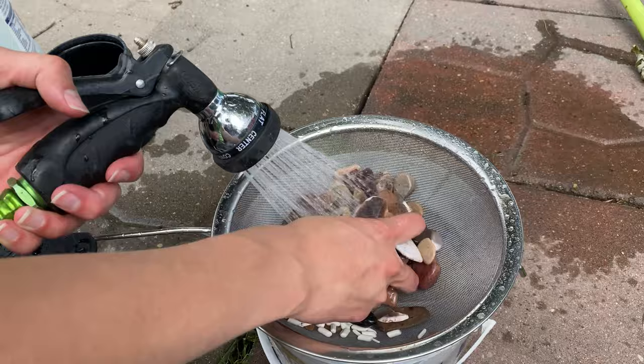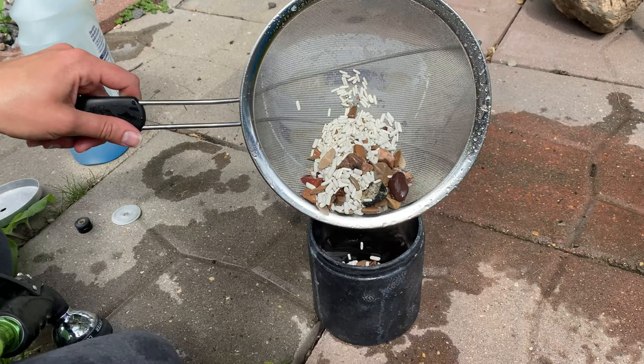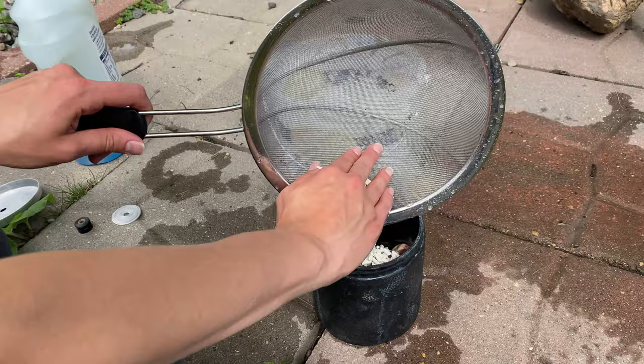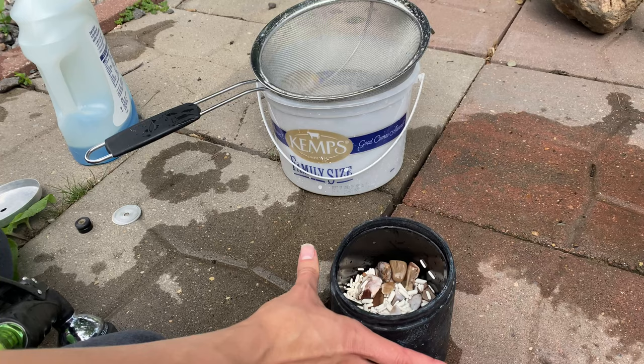Let's rinse them off a little bit more. Oh look at this pretty one — I like the color on that, it's very vibrant yellow. So we'll put them back in the tumbler for the wash cycle. I was a little concerned before about not having enough ceramic media since it is getting relatively low in my tumbler barrel, because you want to keep it at two-thirds to three-quarters of the way full. But I actually found some more ceramic media, which was pretty cool — it was the polishing ceramic media. A lot of the times people like to keep ceramic media used for polish separate from the ones used for the other tumbling stages, and I forgot that I actually did that myself.